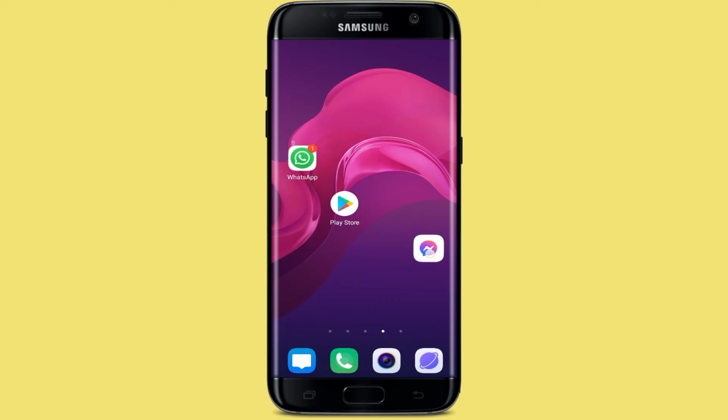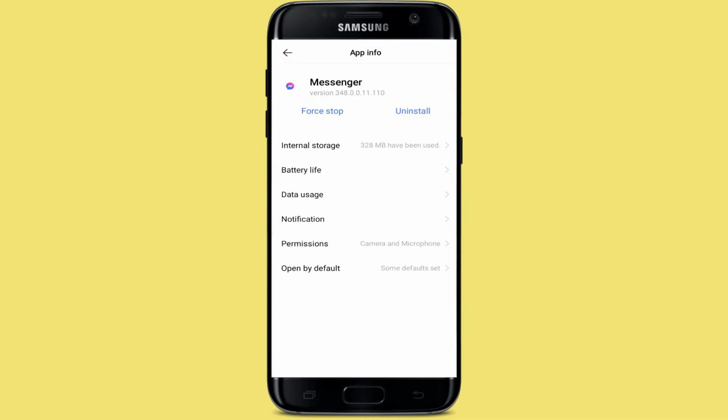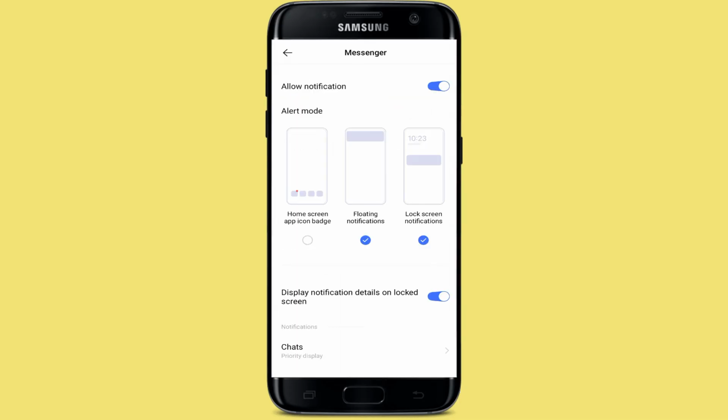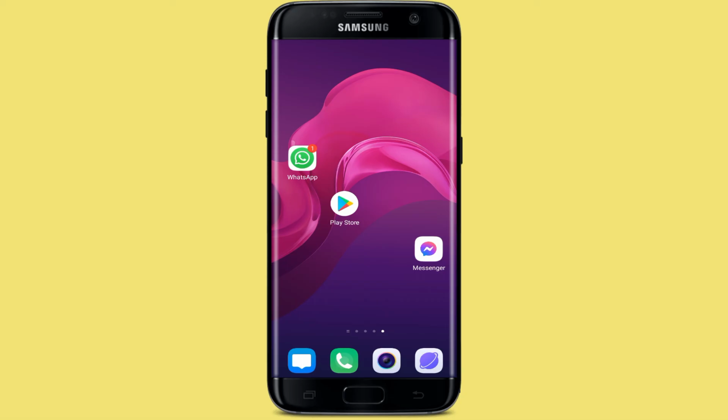Another method is to long press on the Messenger app and then you find the app info. Click the button. Here you can see many buttons. Tap on the notification enable button right next to show notification. Make sure all of the notifications are turned on. Make sure that your chat heads active option is turned on as well. Now you can go and see if your problem is solved or not.